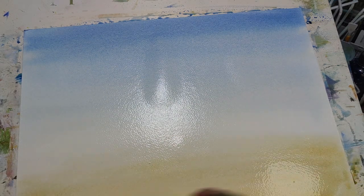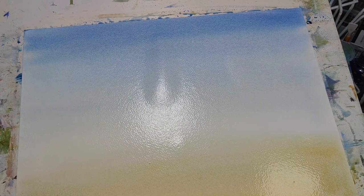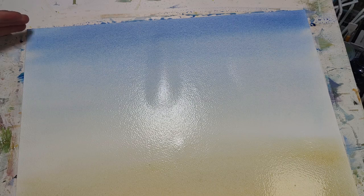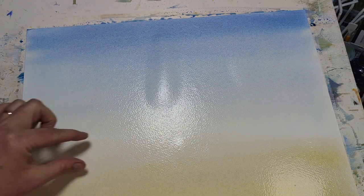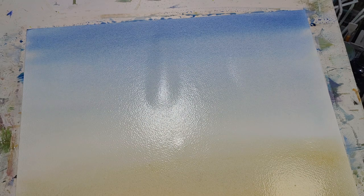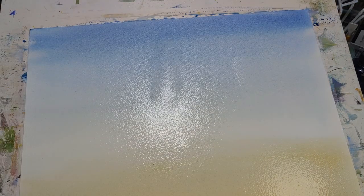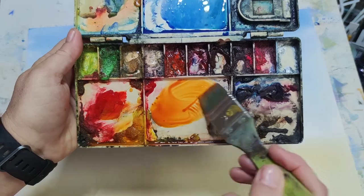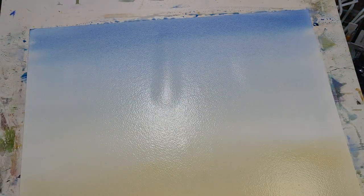So I brought my blue down to about halfway. I've brought this up about a third. I'm just going to clean some puddles off the edge just so I don't drip everywhere. So about half the blue's come down. That's come up about a third, and I've got this almost white area in the middle. So I'm going to mix a sort of golden colour, so I'm going to use some quinacridone gold and some of this red here. I think that's a naphthol red. So I'm making this beautiful rich gold colour.